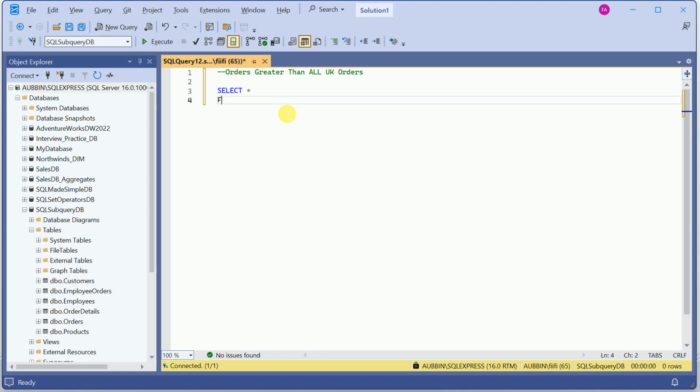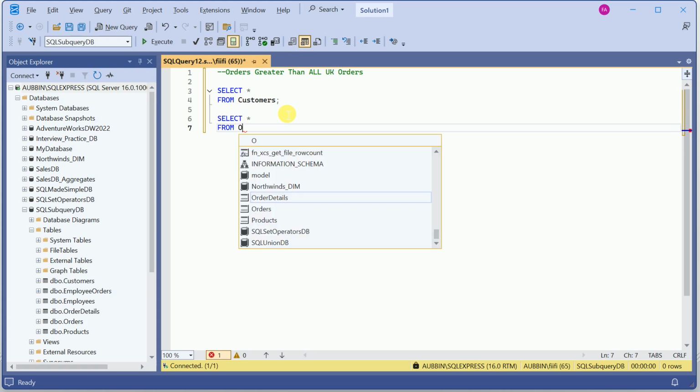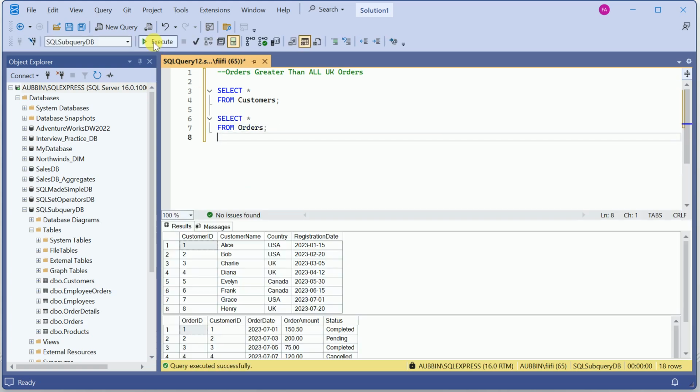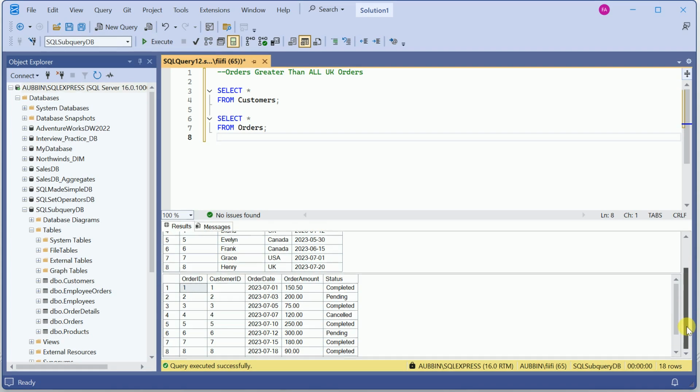Let's start off with customers, then select star from orders. Let's see what's in there. So we want orders greater than all the UK orders.